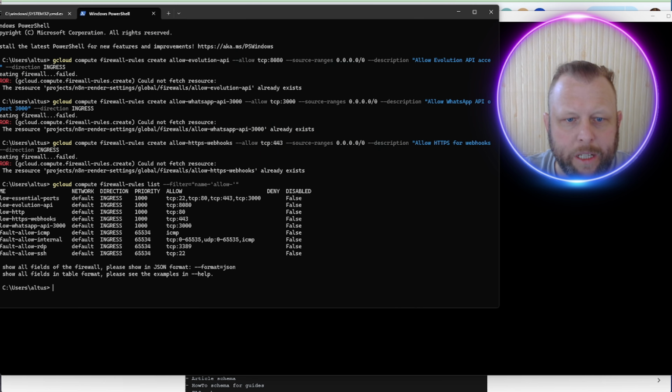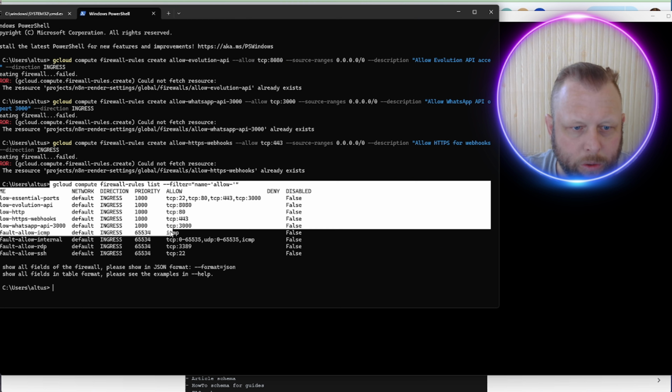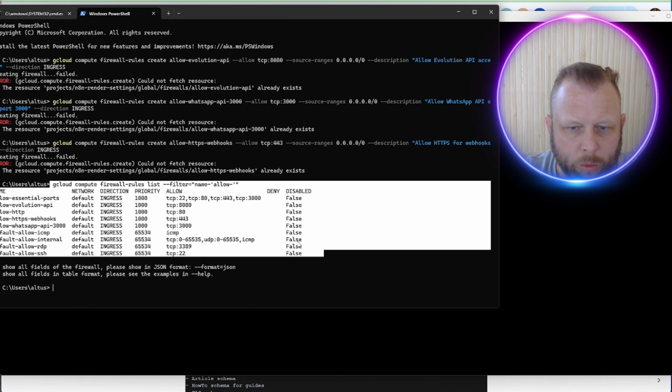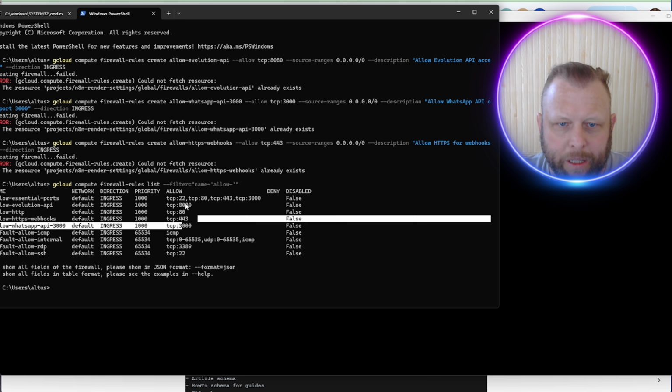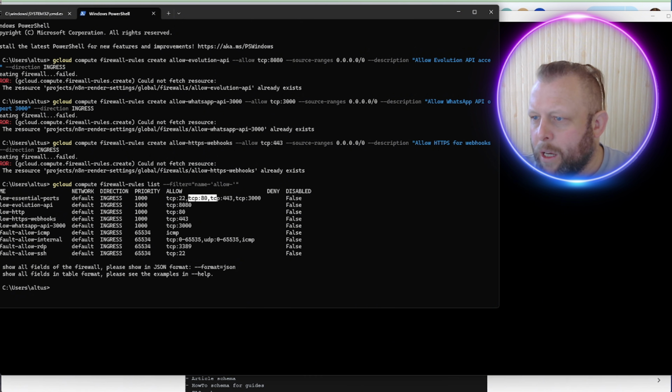So you should see something very similar to this. I just want to copy this all over as well, and paste that in there. So this just allows all our ports. Okay, so we're allowing the connections in, backwards, forwards. These are some other ones I've tried, so don't worry about those, but you should have those at the very least.